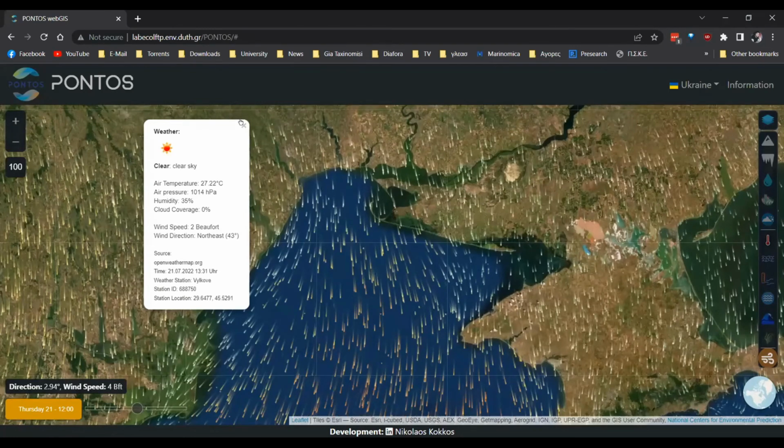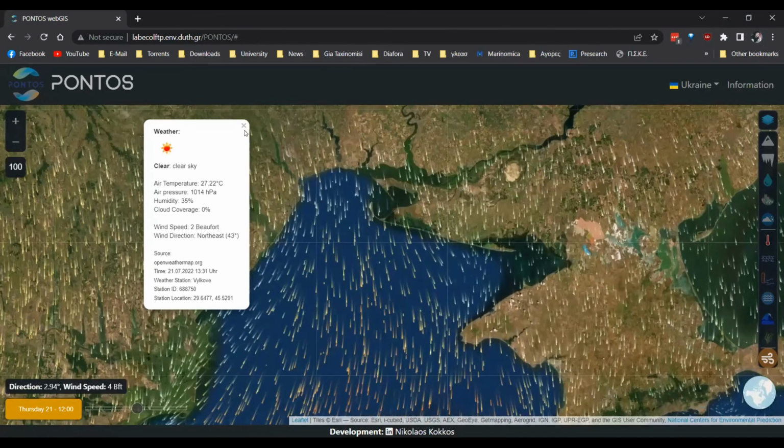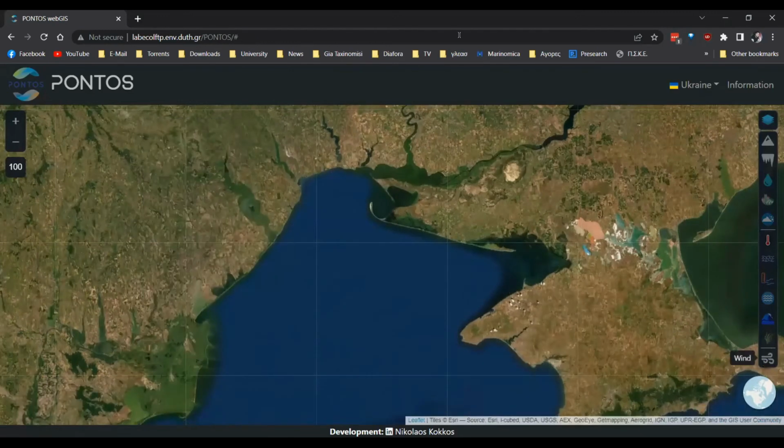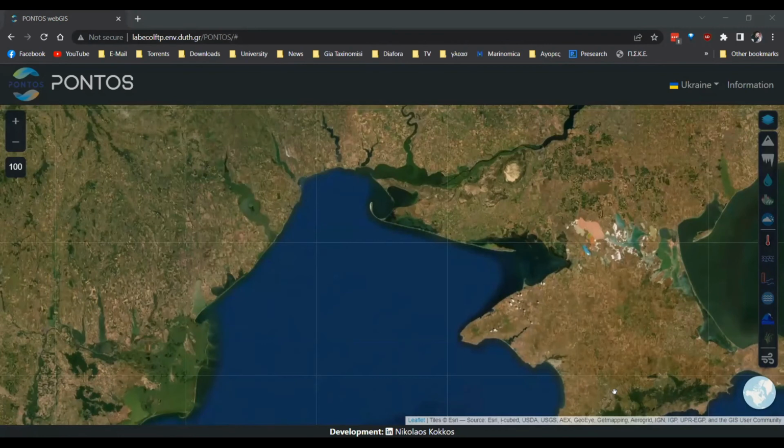These are the layers that are uploaded on this WebJS. Let me share my screen again to show you how to use this in QGIS, how to import these layers.